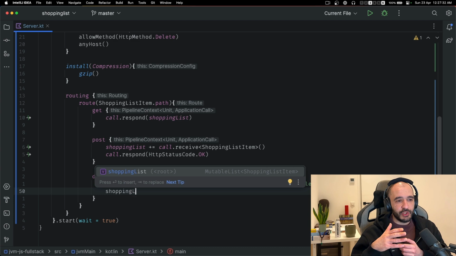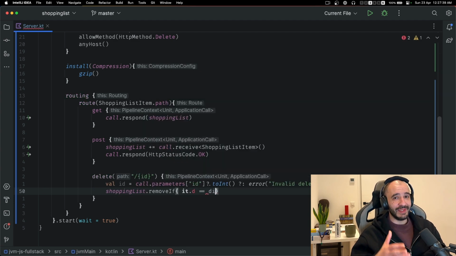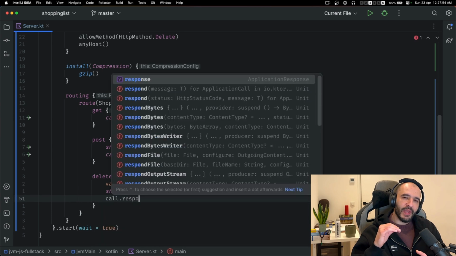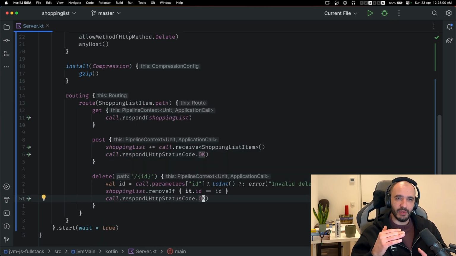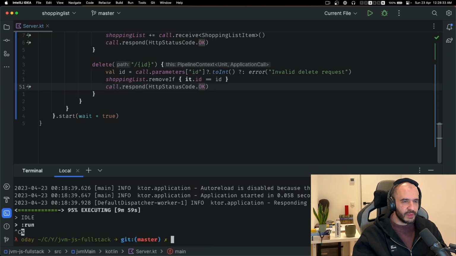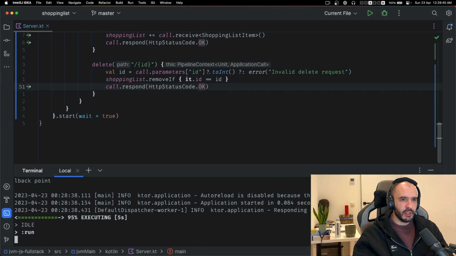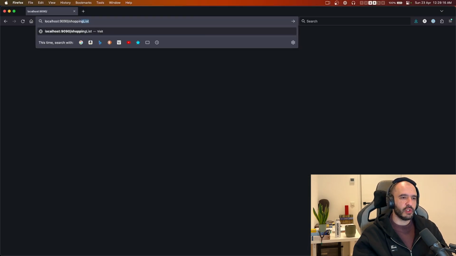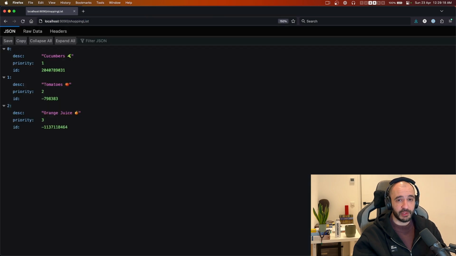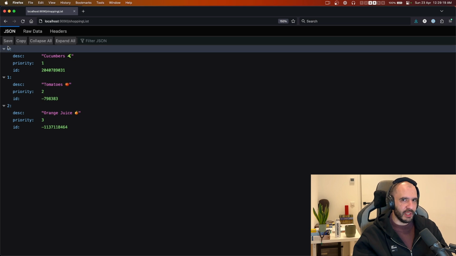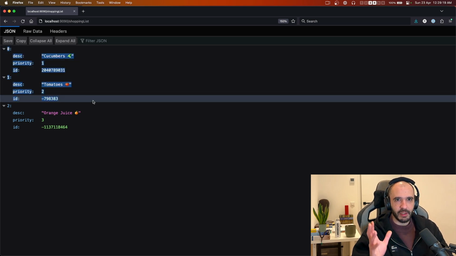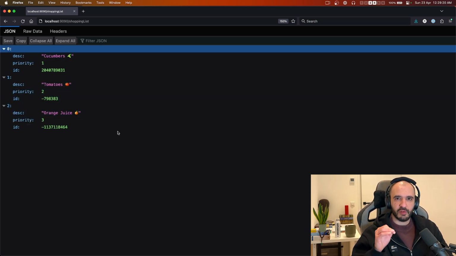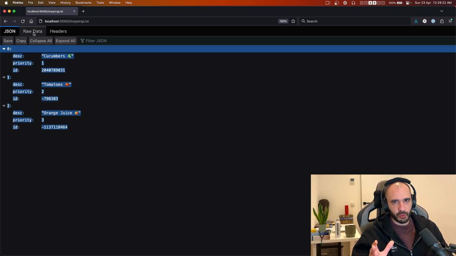Then we're going to have the deletion. For the deletion, you request to delete an item. Surprise. But in this case, you append the ID of the item you'd like to delete to the path. Now we just check that everything's working. We restart the application, head over to shopping list. We should see the list of items displayed as JSON because there is no front end yet. We're not rendering anything. There's just the back end serving you the stuff you told it to serve you in JSON format, of course.